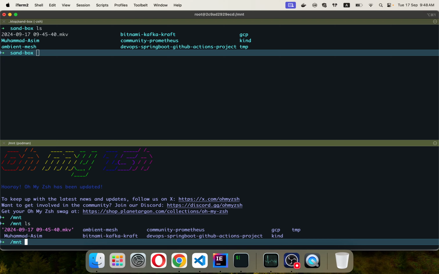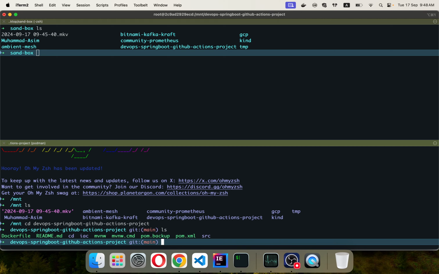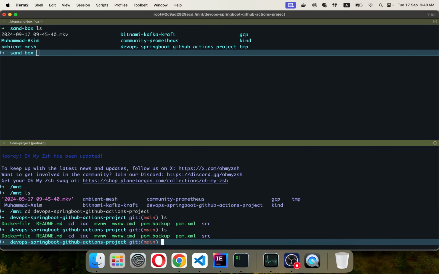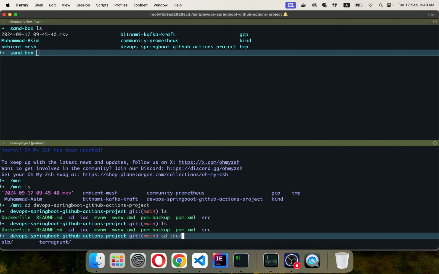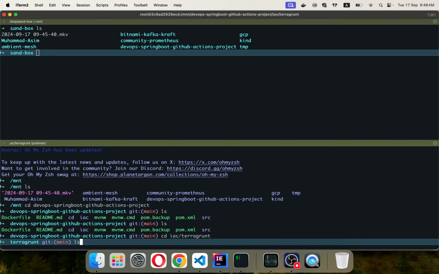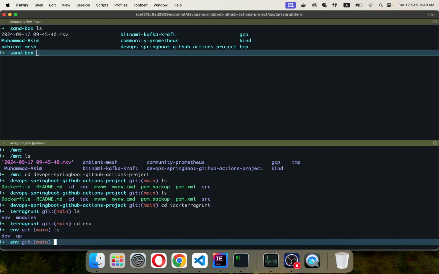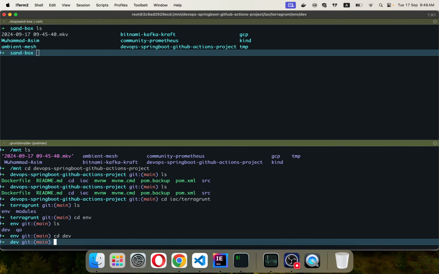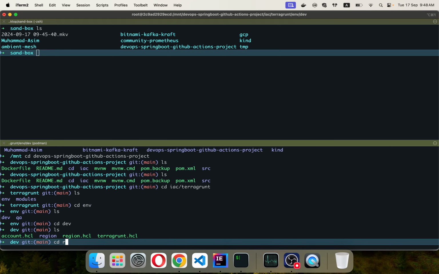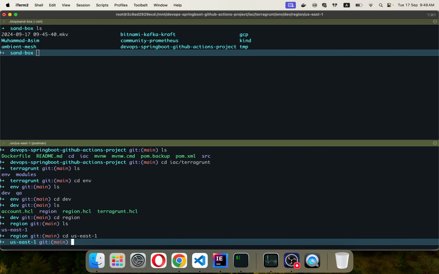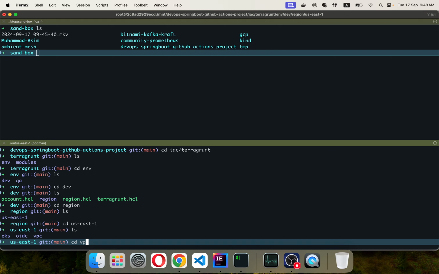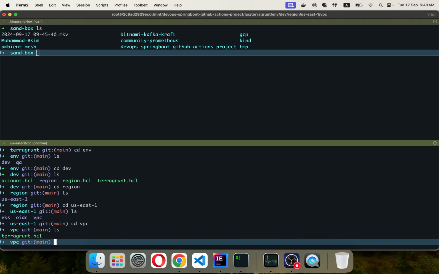Okay, right. So guys, I would like to do some updates regarding my Terraform stuff, and also we need to update the account, right? And to make it work, let me show you the stuff. First of all, if I navigate to IaC, so in IaC we have Terraform, right? And go to the environments, you will see two environments, dev and QA. If I navigate to dev and region, the region is going to be us-east-1, and I'm going to provision a VPC, right? And then I'm going to add OIDC.